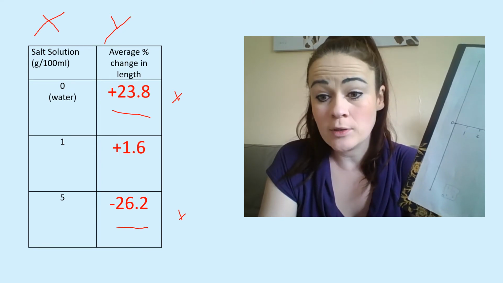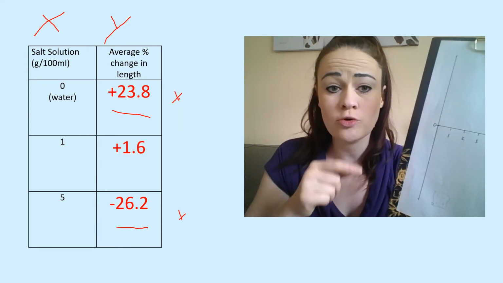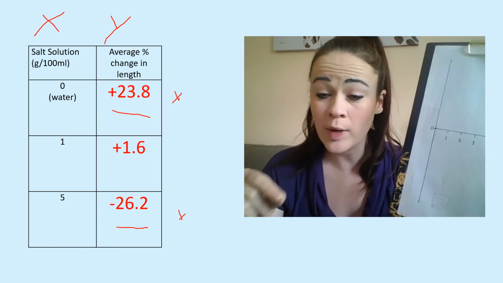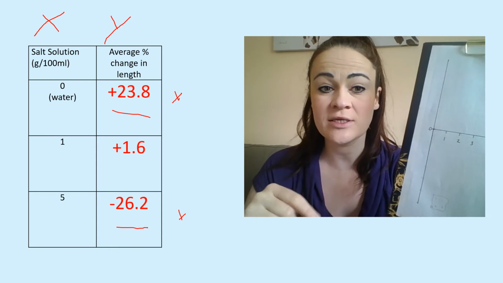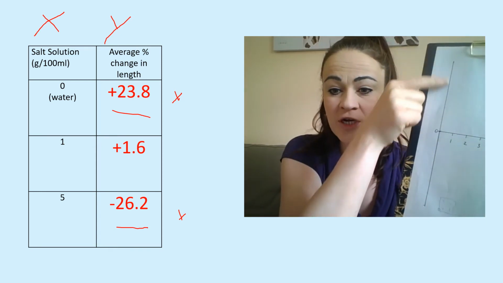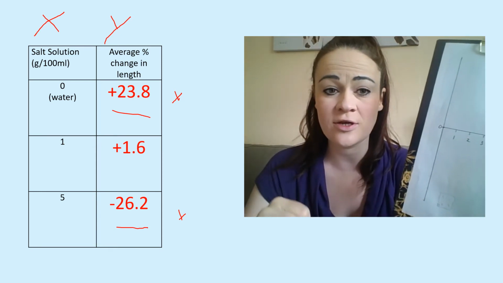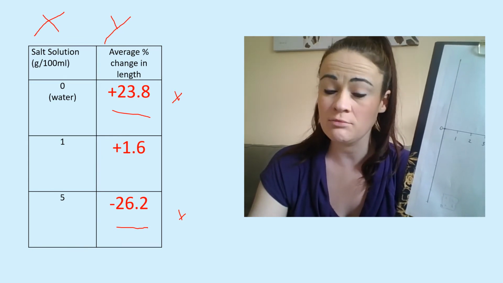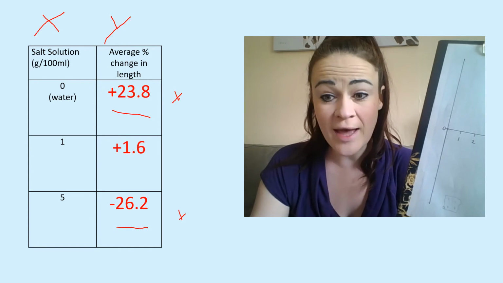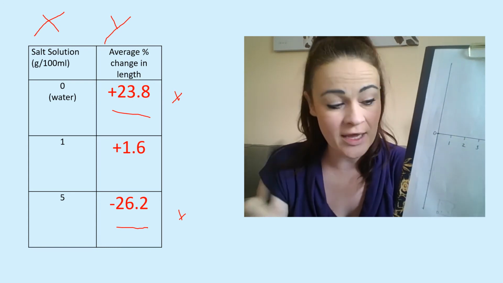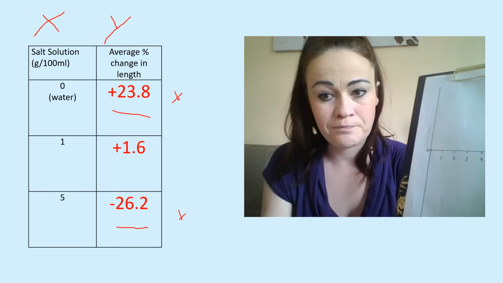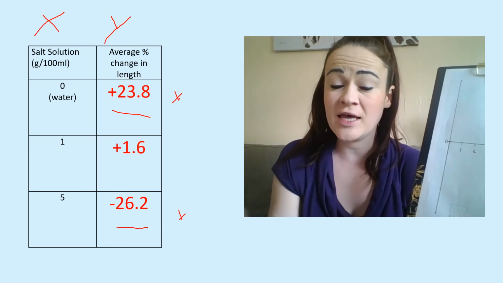Okay, so with my original idea, I'm going to go up to 30 and down to negative 30. And remember what I did is I basically had the 60 units because there's 30 here, there's 30 there, so that's 60 altogether. And I divided it by how many squares it had, which was 12. So 60 divided by 12 is 5. So that means I'm going to go up in 5s. And I'm going to use my big squares. So it's going to go 0, 5, 10. 0, negative 5, negative 10.